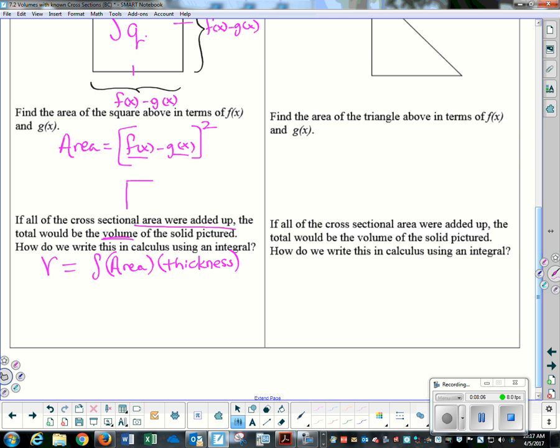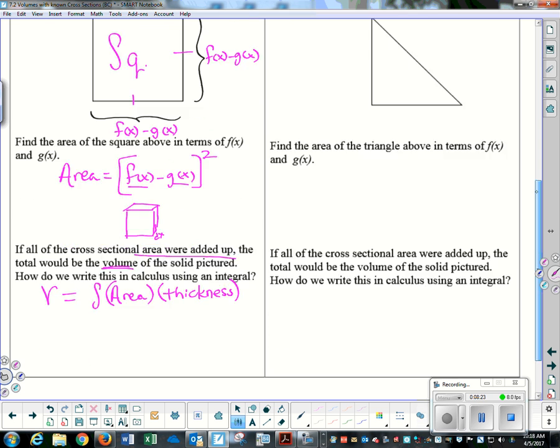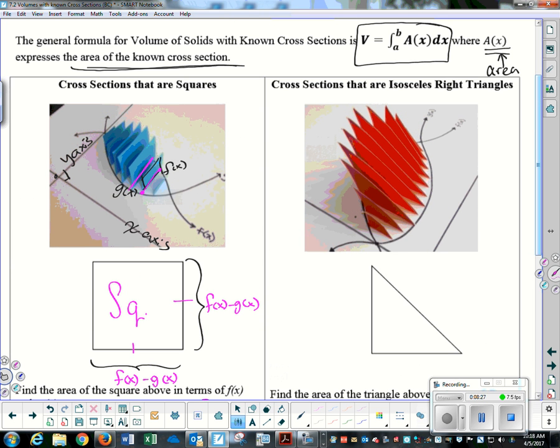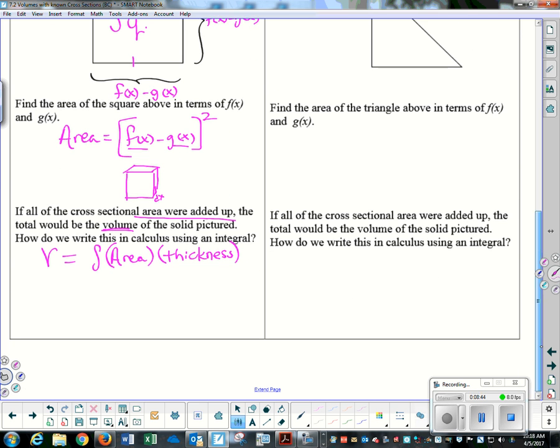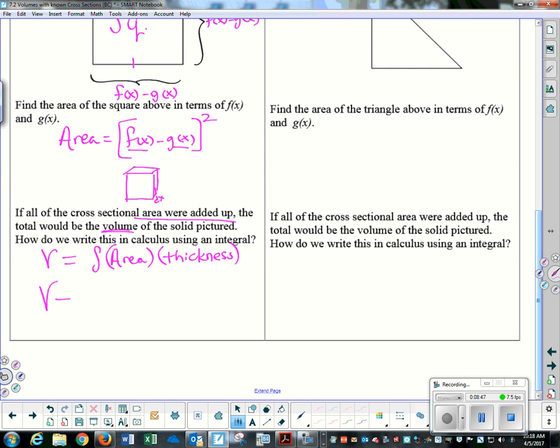Up here we had that square, but this square does have a little bit of thickness to it. So I'm trying to draw just a little bit of thickness. Here is the square, and the thickness is going to be dx for us because we are situating our figures perpendicular to the x-axis. Notice if I drew on down, I'd be residing perpendicular to the x-axis, which gives me a little bit of thickness on my figure of dx.